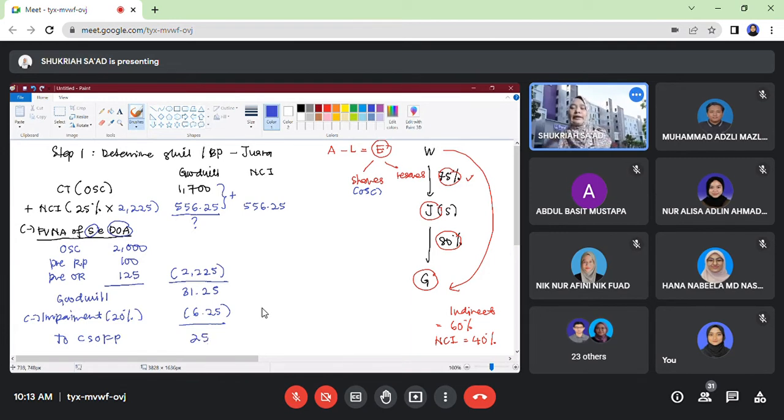Okay. Kaedah apa kelas, soalan ni? NCI kaedah apa? Partial goodwill. Betul? Betul. Partial goodwill. Because you need to calculate first what will be the fair value net asset, and then figure ni, you need to find out first what will be the fair value net asset of subsidiary at DOA. Then the figure you will transfer up here to determine NCI. So maknanya NCI ni, this kind of process we call it partial goodwill.